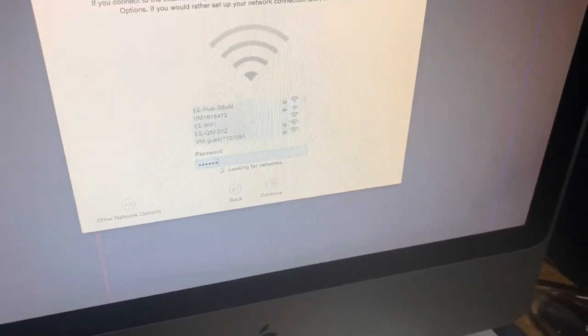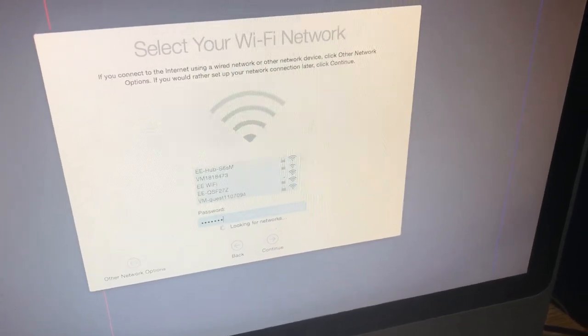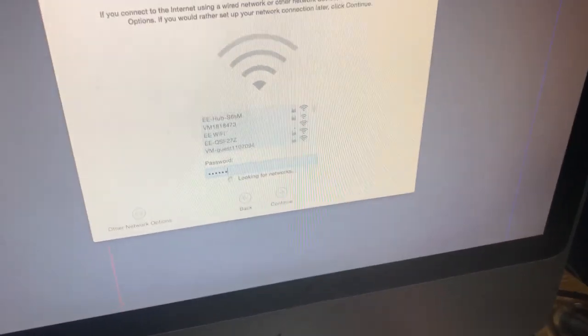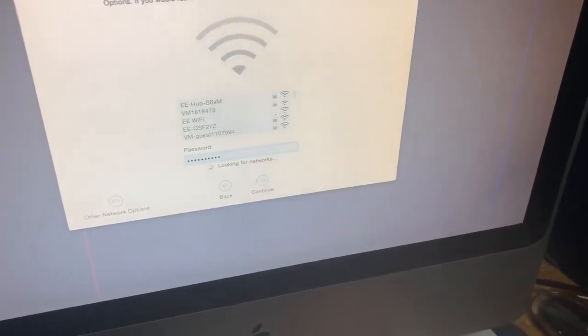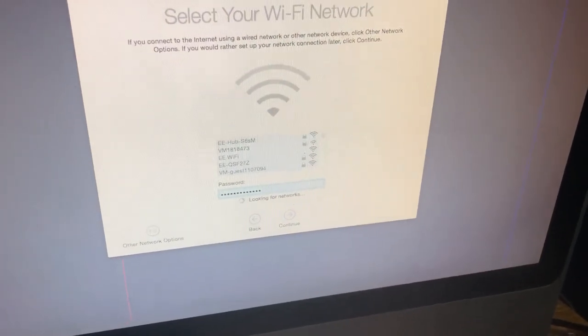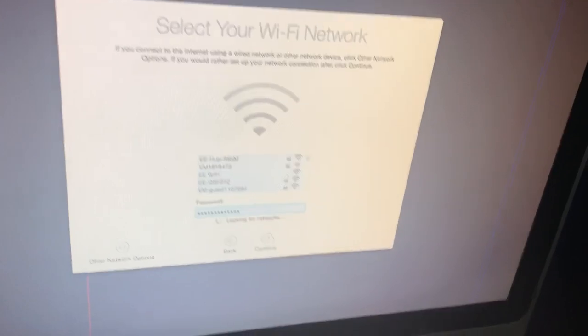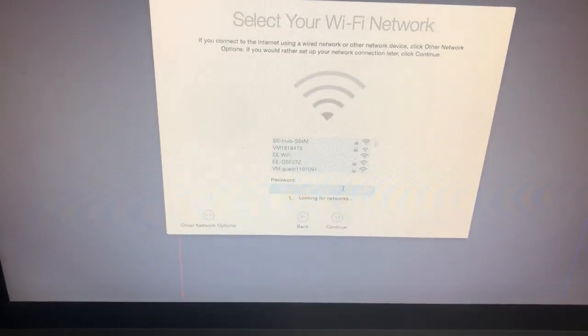Like, seriously, what is wrong with the setup? I'm trying to think what the password is. Oh, yeah. That should be the password. Why not? I've made a mistake. Considering it's taking its time, probably I have made a mistake. Do I actually click the Wi-Fi? Oh, well, hang on. Take it in my own hands. Okay.